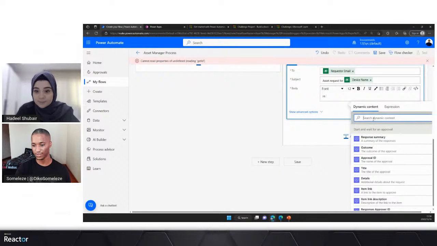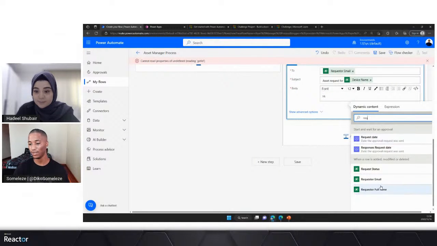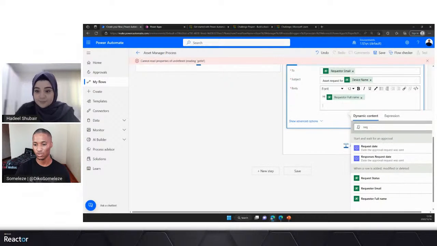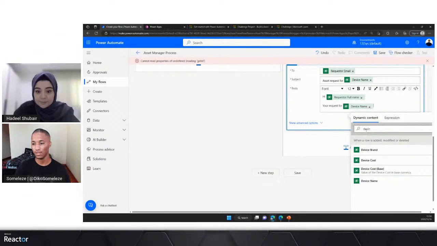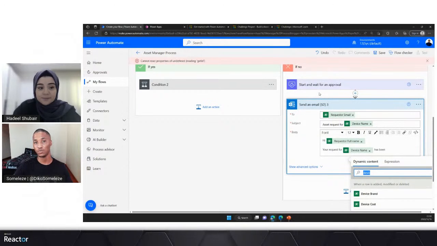And then you come here and you say hi. You call the requester again by their full name, hi, and you say your request for, specify the device name, and then you say has been, right? Has been. Now, in this case, we are using the previous action, which is start and wait for an approval.